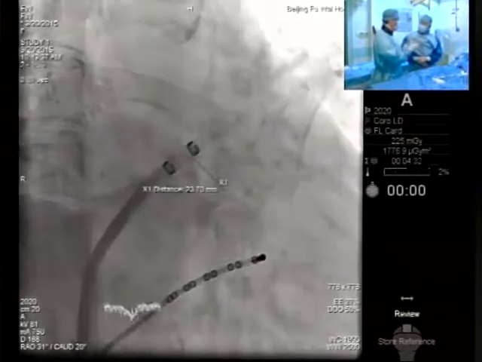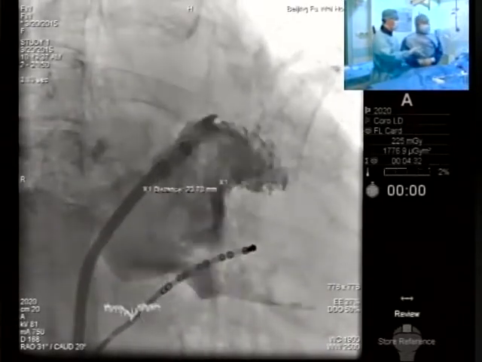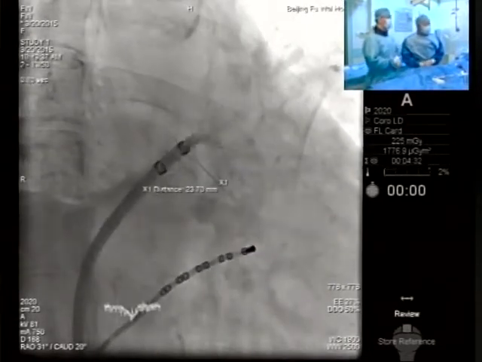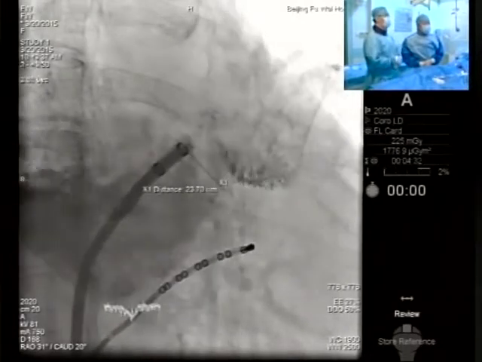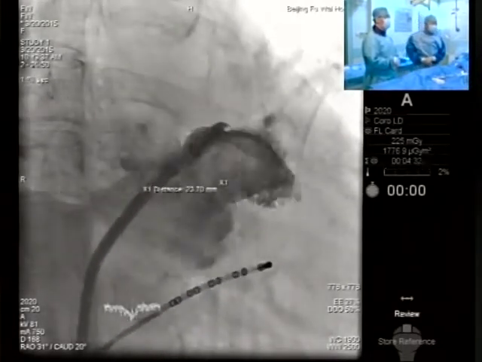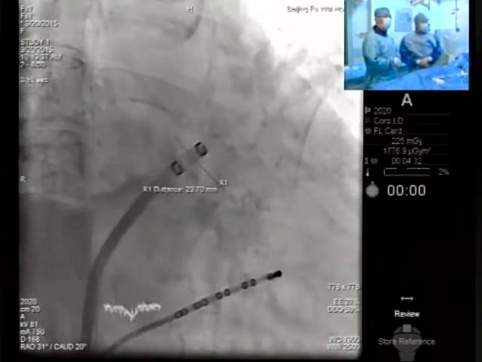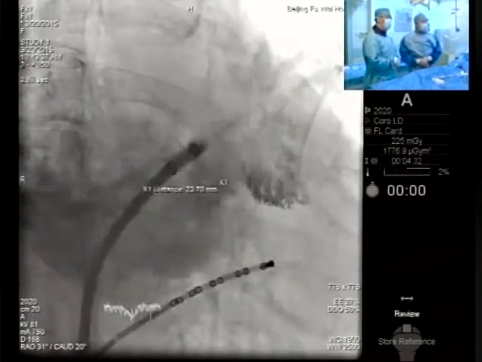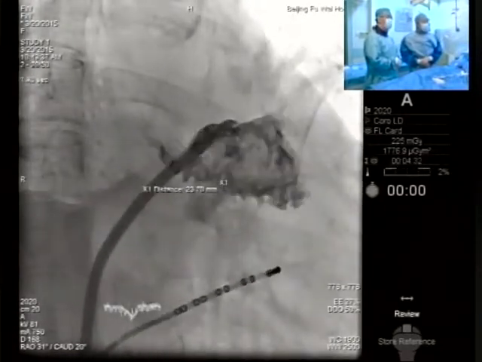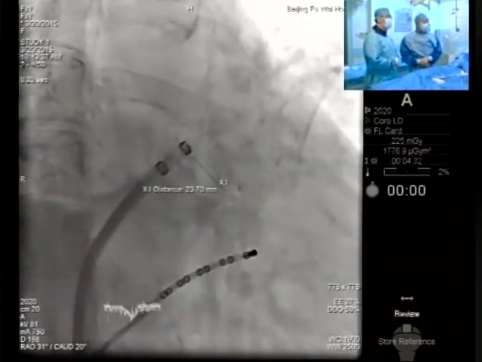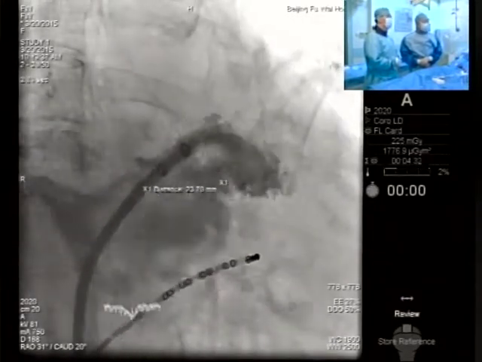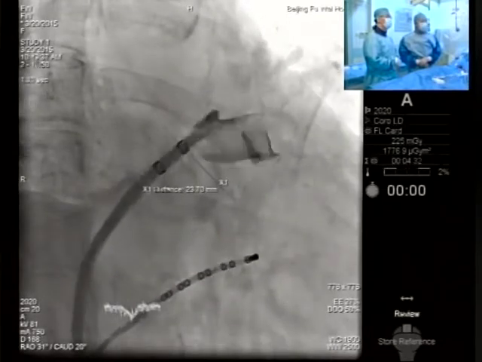Dr. Park, yes, we have done 2 angiograms, one in RAO 30 caudal 20, and the second angiogram in RAO 30 cranial 20. And we have the measurement of 24 millimeter at the orifice, and the depth is long enough.